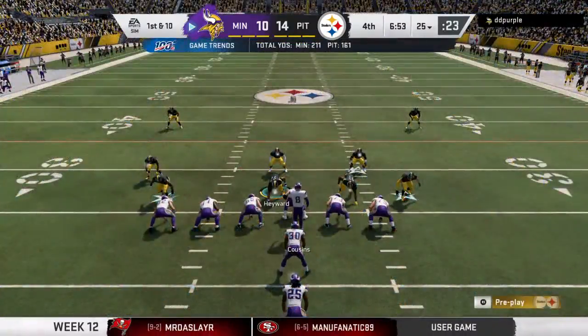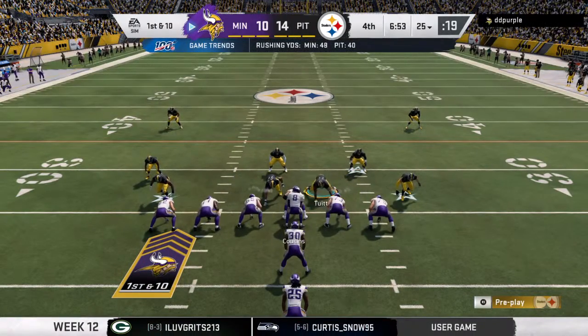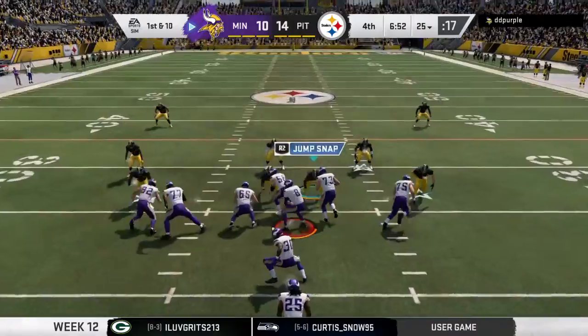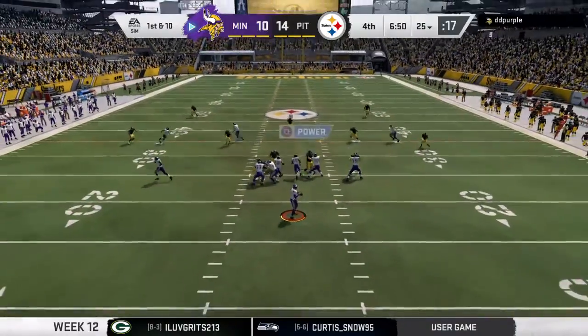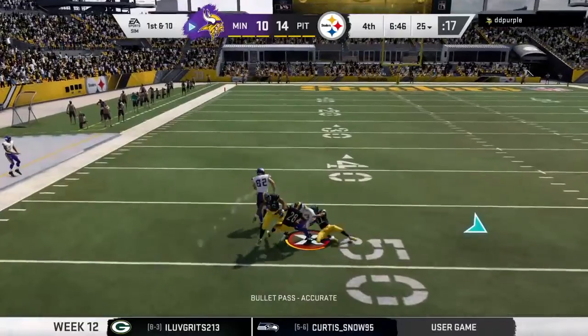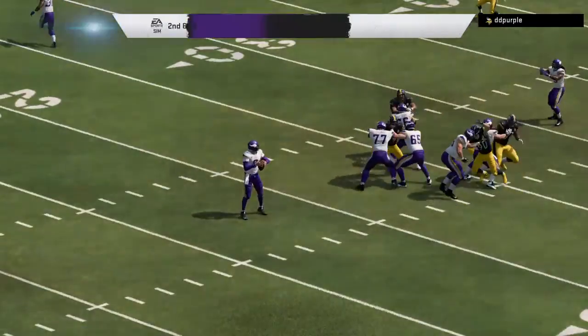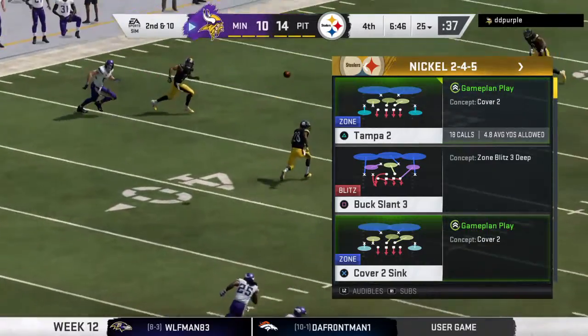Here are the Vikings now to start their next drive. And they had to wait a long time to get the football back. Probably not what you were hoping for when you've got an offense that's humming. Agreed. What you were looking for is the defense to get the ball back pretty quickly, right? Hoping for a 3 and out. So that didn't happen. You can't yell at your D for that. They've got to take care of their own business and reestablish themselves now that they're back on the field.